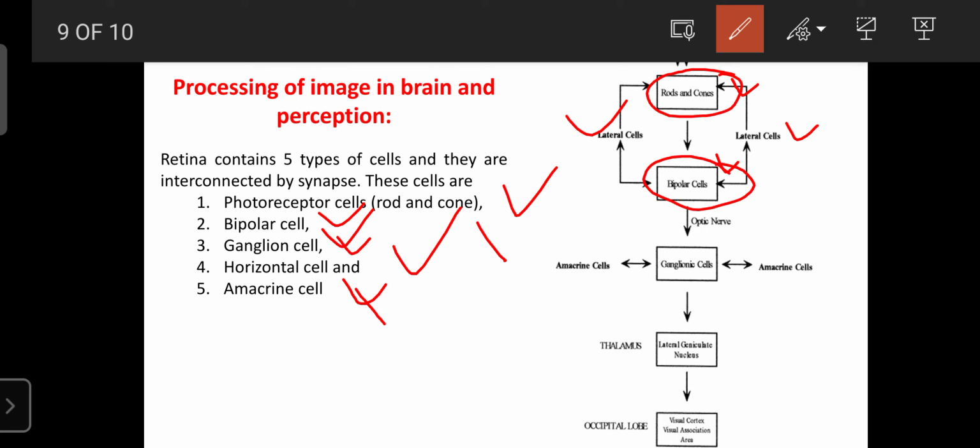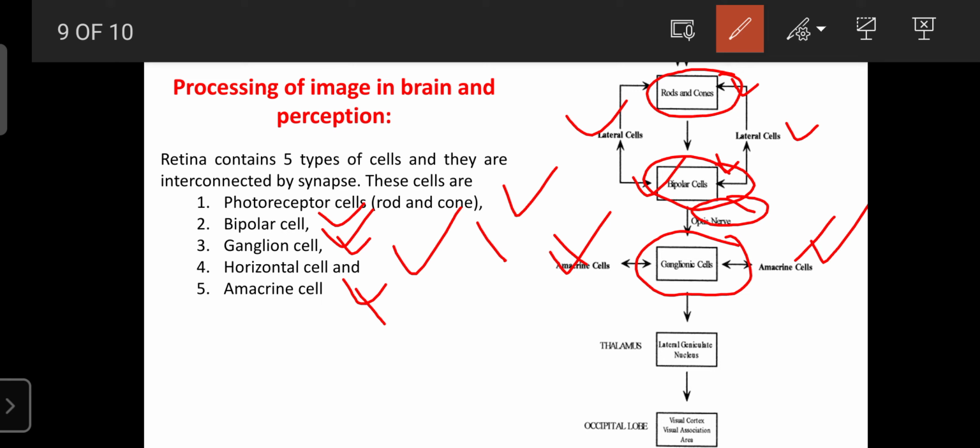From the bipolar cells, the impulses are collected by the nerve fibers, which are rich in ganglionic cells. With the help of the optic nerve, that is the nerve fibers or ganglion cells, they collect the impulses from the bipolar cells as well as from the amacrine cells of the right eye. Okay, it is applied from the left eye, and from the right eye. So both images are joined in a single place and onwards they move in a single direction, with the help of the ganglion cells.